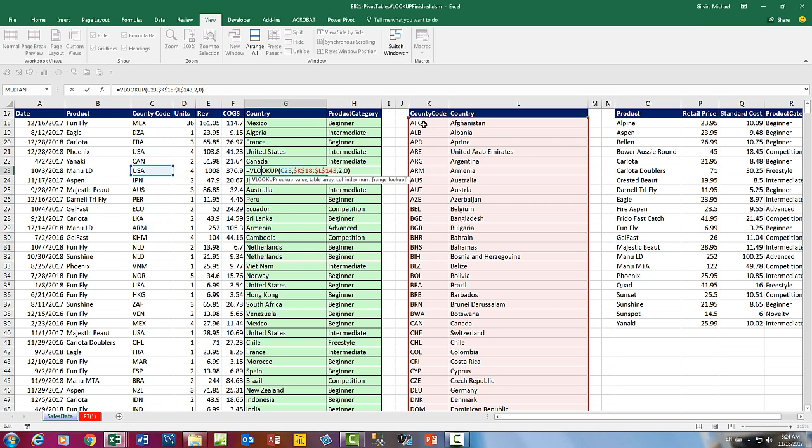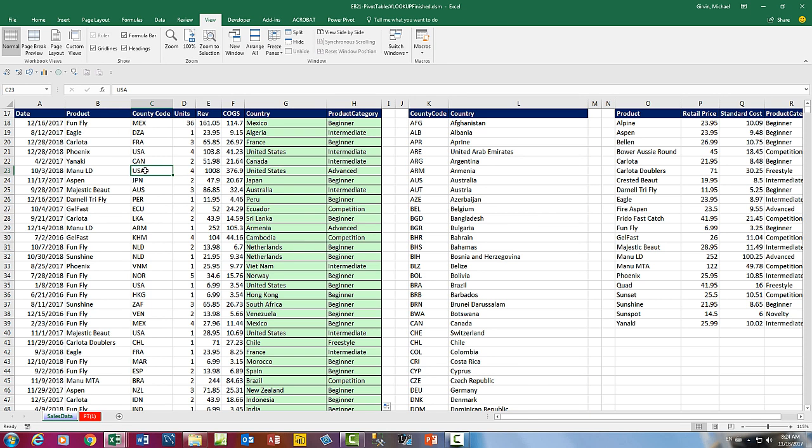So that's why when we create a lookup table, we have one of each item in the first column of the lookup table. Now what that means is this: USA, USA, Mexico, Mexico. There's lots of duplicates over here. That means in the country code column, there can be many of each country code. But over here, there can only be one.